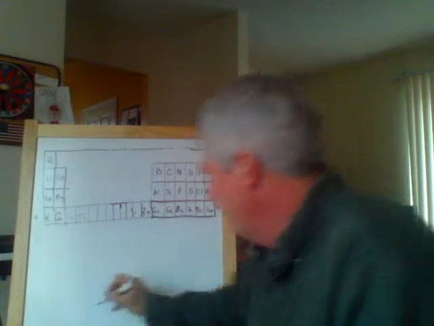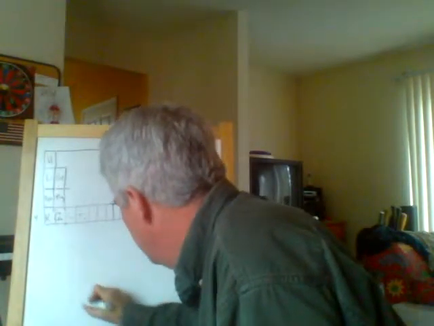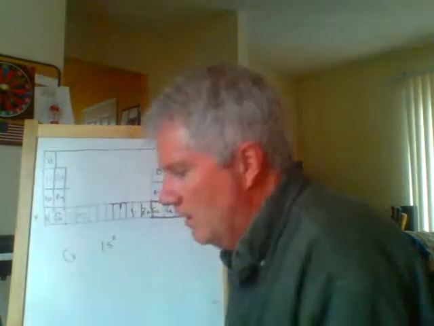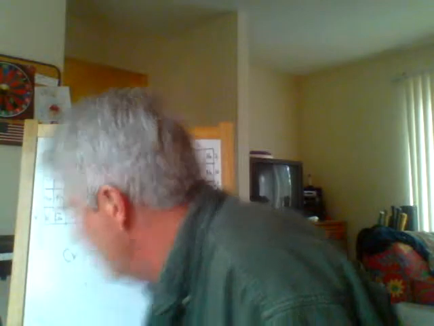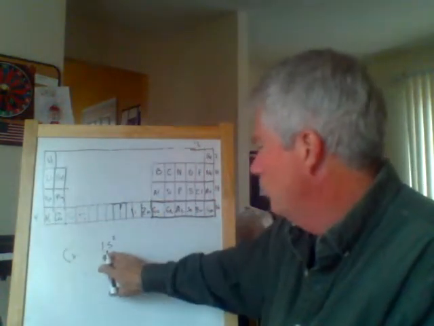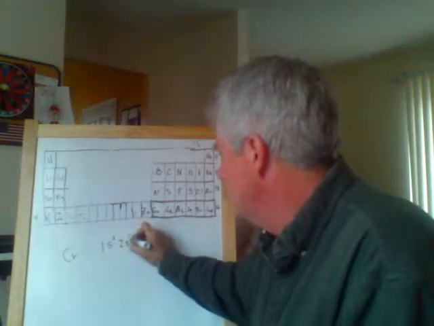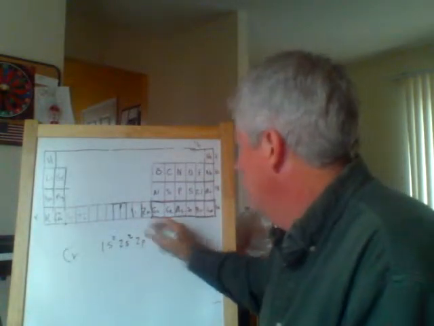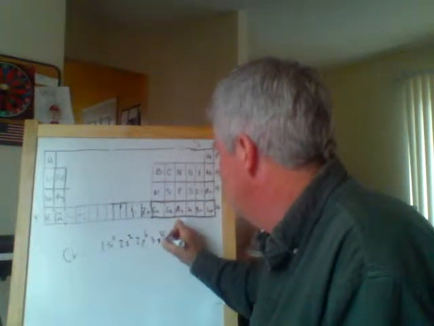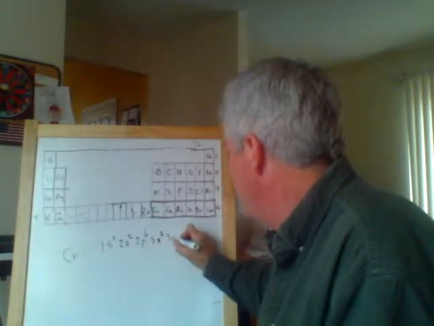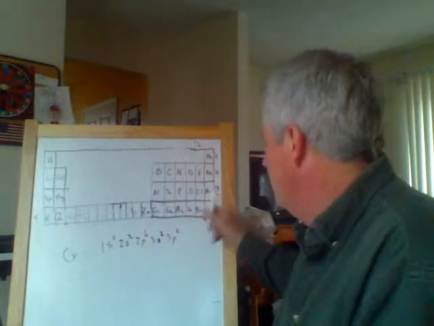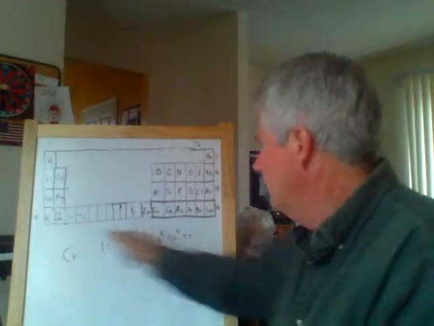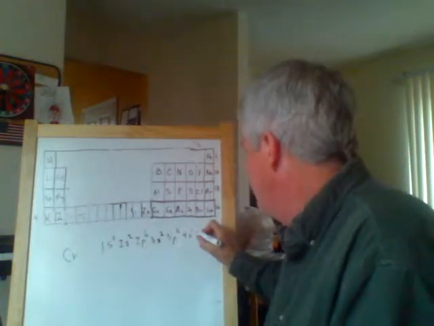and we were filling chromium, chromium has basically 1s2 in the 1s orbital. By the way, I never introduced this form, but chromium has 1s2, and of course 2s2 and 2p6. That takes us to here, and then it has 3s2 and 3p6. That takes us to here, and then it has 4s1. Remember, that was the oddball case, with 4s1 and 3d5.